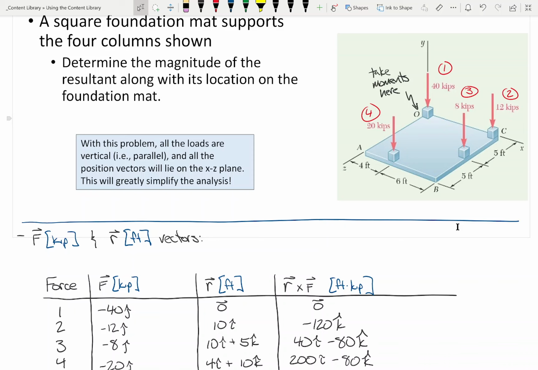Does this make sense? Okay, so this is it for our rigid body systems topic. The goal in this third module in the class, this rigid body systems module, was really twofold. The first was understanding what moments are. But then the second, the real big goal, was taking a system of forces and resolving them into an equivalent system, which is the sum of forces and the sum of moments.